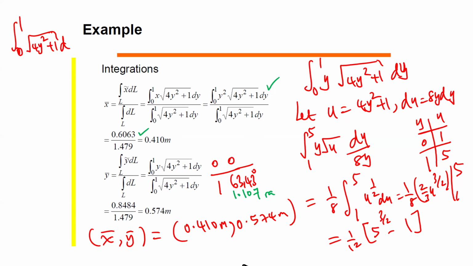All right. Once again, to do that, you don't need to crack your skull and wonder where to start. The substitution is let y be 1/2 tan theta, like we did. But it's going to be some integration by parts and some other things. I want to see that you can show that this is equal to 0.6063. It's going to take a good amount of effort, integration by parts and a couple of techniques, but it'll be interesting to see that you can do it.